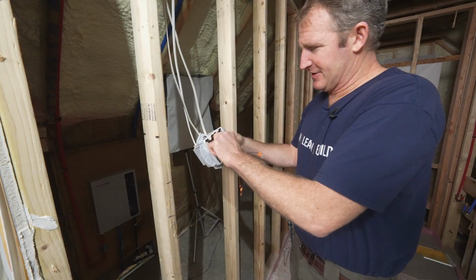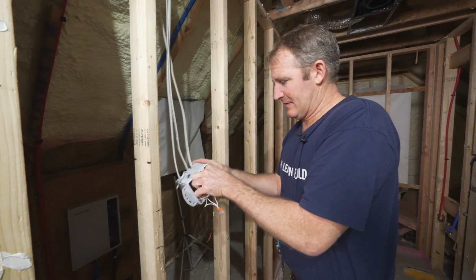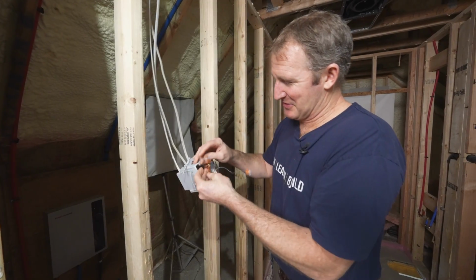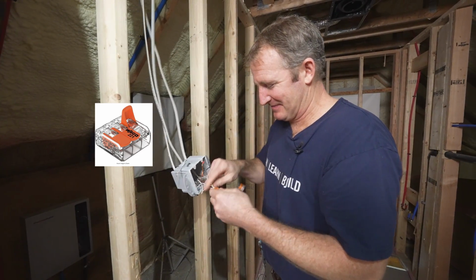All right, so this was basically an existing vanity light vent fan. So this is one great thing about having these Wago clips. You can just take everything out pretty easily.